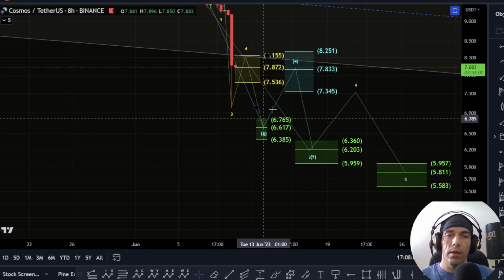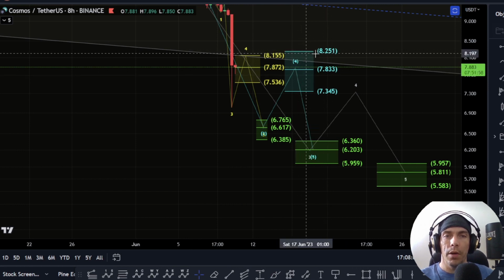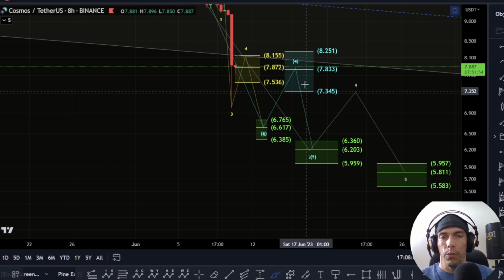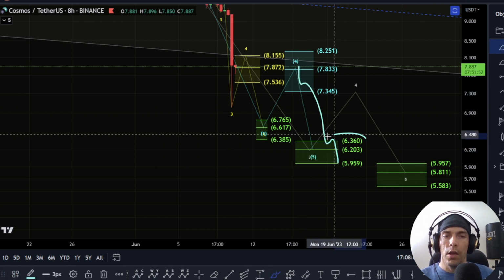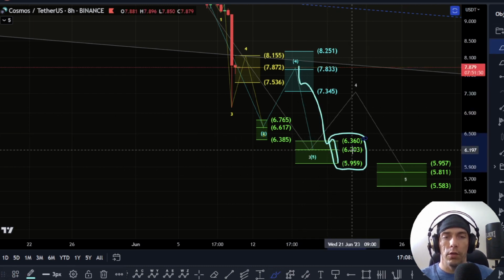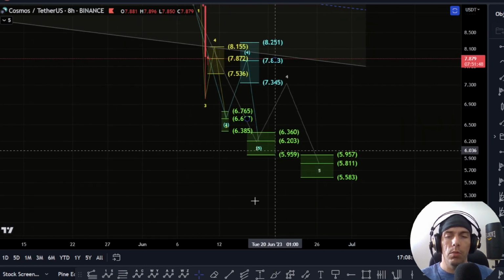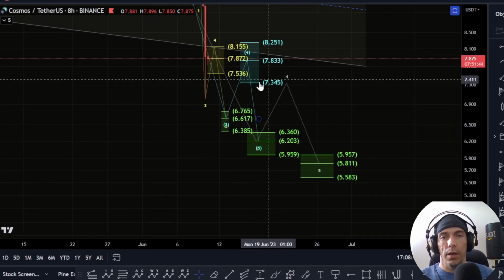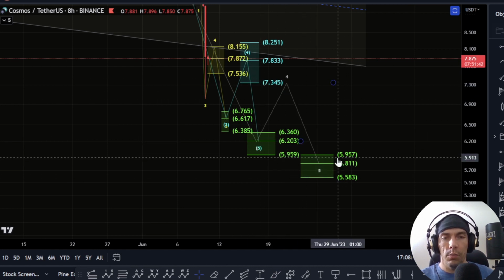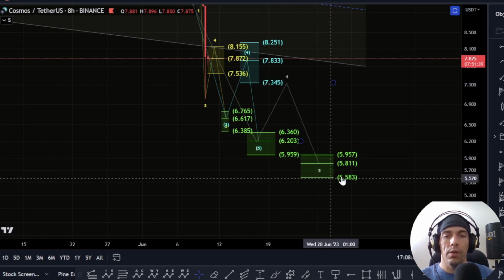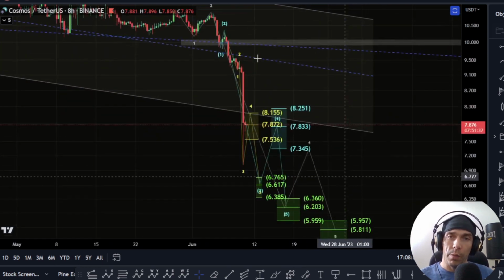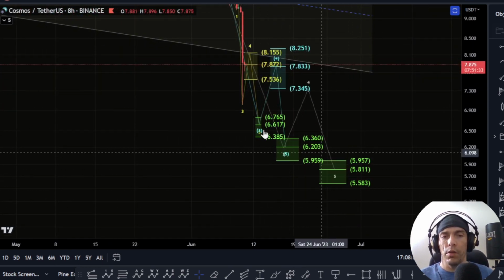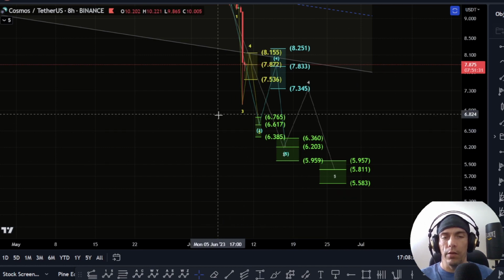Now, if we do get an additional fourth wave up here, failing to break back above this $8.25, what we could then see is an additional fifth wave to the downside here, looking for this $6.36. Now, if we do that, what we also do have is the potential of an additional fourth and a fifth, which if we do come back into the lower range of this, would actually be looking to bring us down towards this 595 to this 558 level. Now, within this count, obviously, if these do start to extend out deeper, these targets may become invalidated.